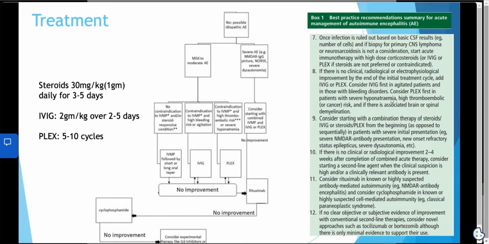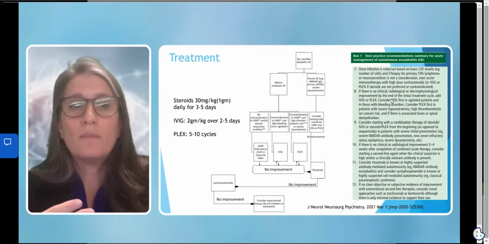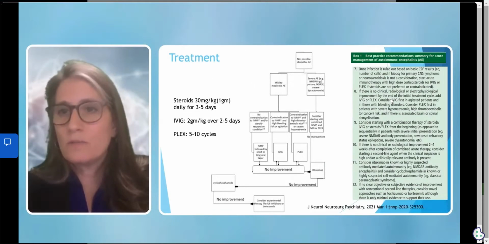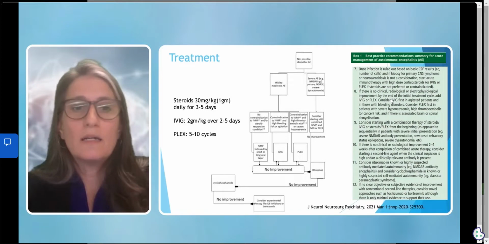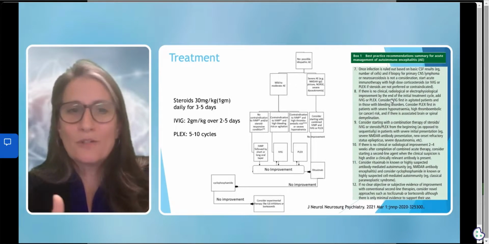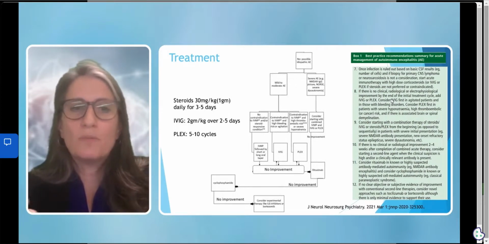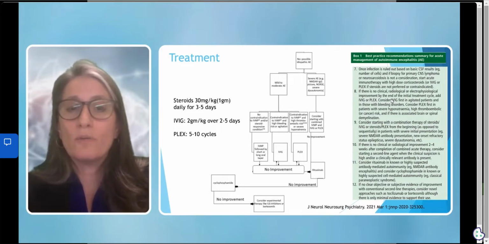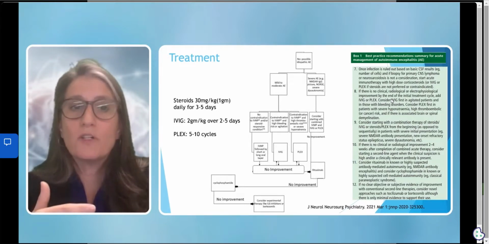And really, again, trying to give as little medicine as we can to get the benefits and return the patient to their baseline as possible. And so this is, I think, a helpful algorithm as a first pass to look at. You may notice here that there is no recommendation of IVIG, Plex, or IV steroids necessarily over one of the others, especially in more severe disease.